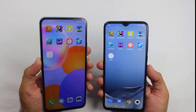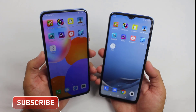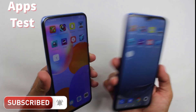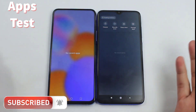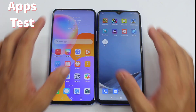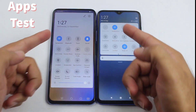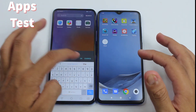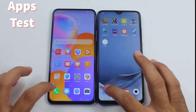I have nearly the same applications installed on both devices and I'm going to test them to see the gaming performance of the Y9a against the Redmi Note 8 Pro. Before starting the speed test, everything is completely turned off and both of them have the same Wi-Fi connection — let me show you just to confirm. Starting from some light applications, the first one is going to be the system dialer.